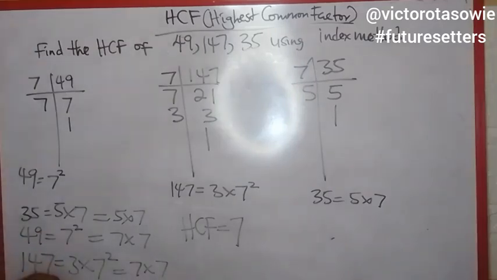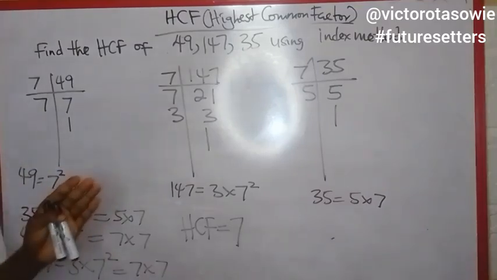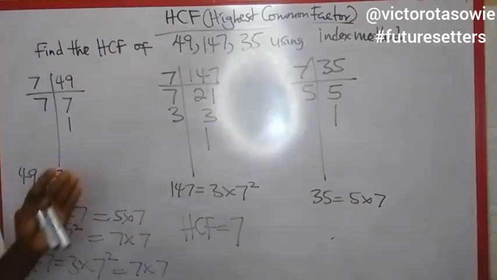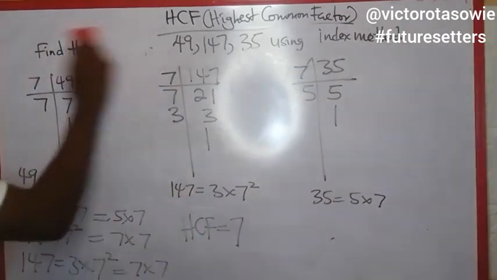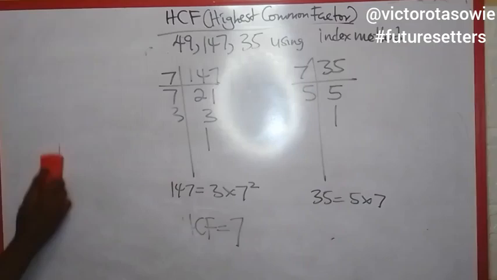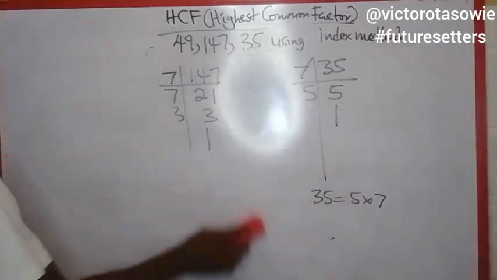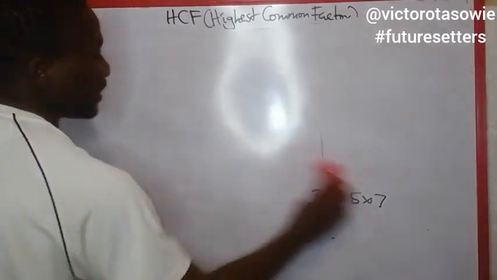We don't need to look for numbers that don't pick anything. Just focus your attention on the number that is common. We are only focusing on numbers that are common. Every other number is not really important. So we have just one last question which we are going to solve together. In HCF, focus your attention on only numbers that are common. If the numbers are not common, leave them aside.